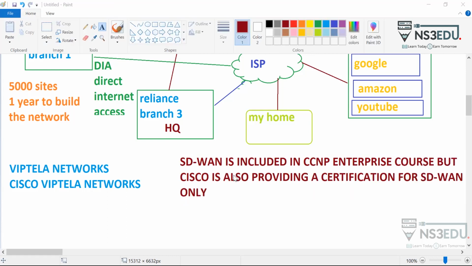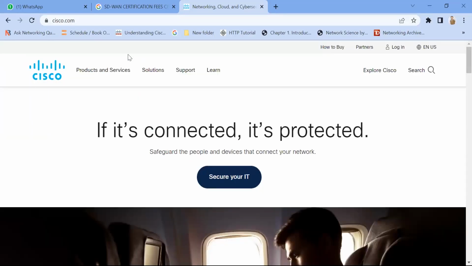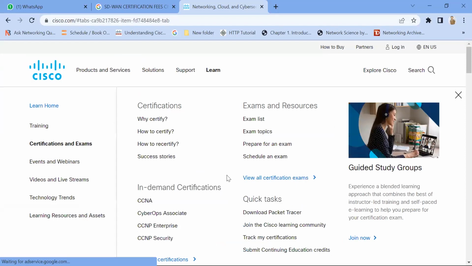Right, Ashish? So this SD-WAN currently has demand in the industry, right? In industry, yeah. This is a demanding certification. Every company is transforming their network to SD-WAN. A few of them are already done, but a few are also planning. Every company is migrating to SD-WAN or Cisco SD-Access. So let's go to the examples. Can you see the screen?